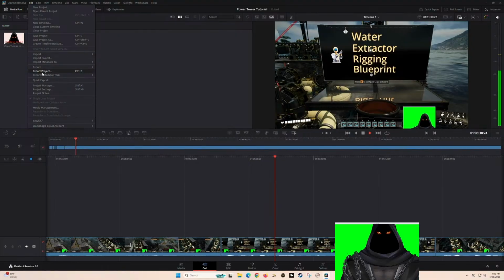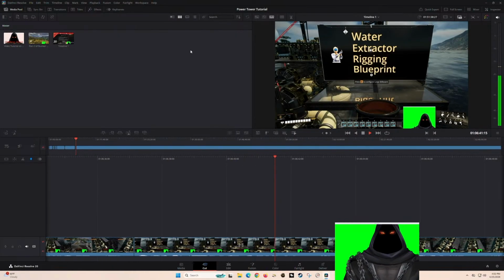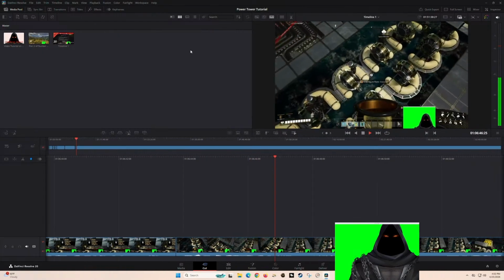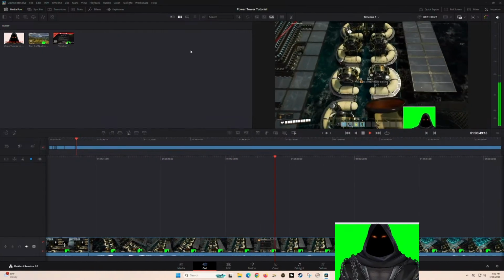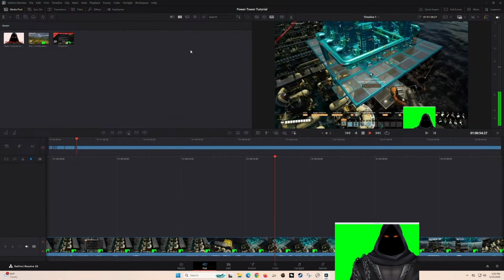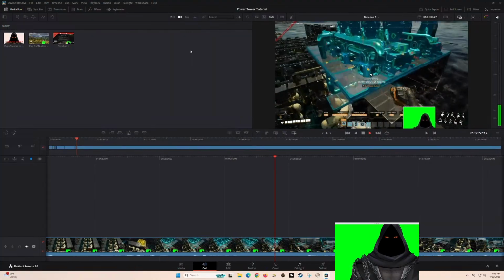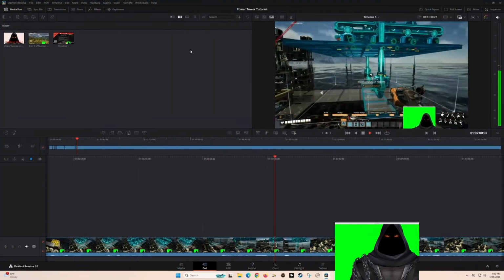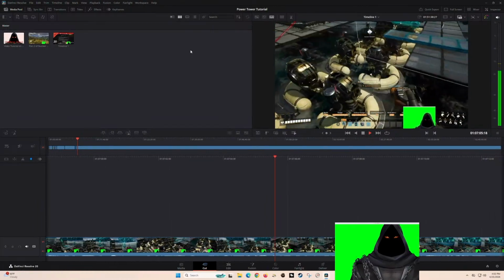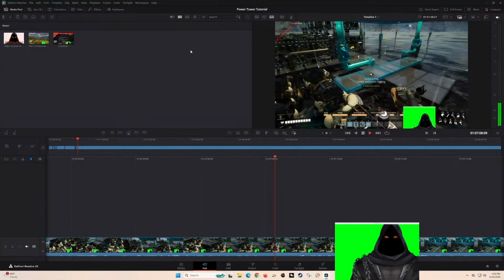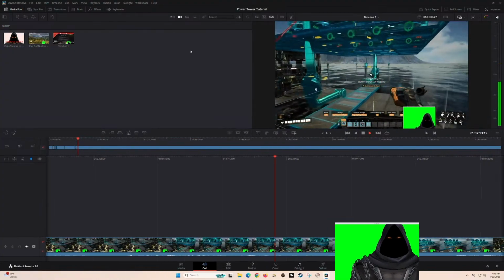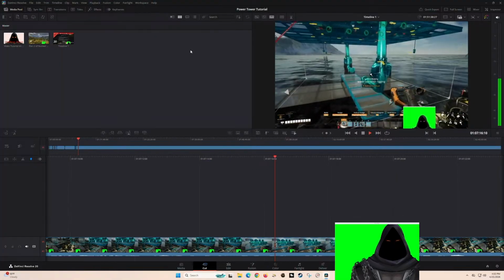Alright, so the next part of the tutorial is the water extractor rigging blueprint setup. So after you've placed down all your water extractors in this specific arrangement, I've built these water extractor rigging blueprints that are specifically designed to fit in between the water extractors below. Unfortunately, I cannot put the water extractors in the foundation, but I could do the next best thing, which is I could build everything else around the water extractor for you.